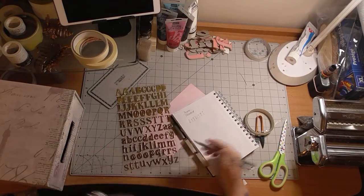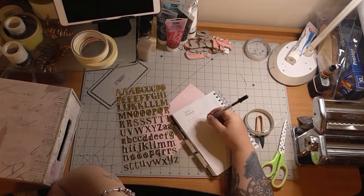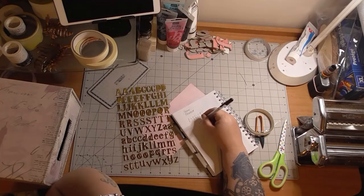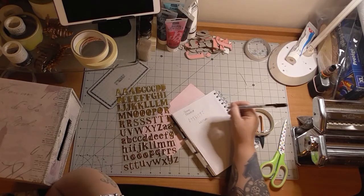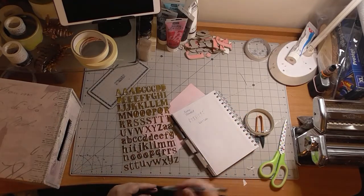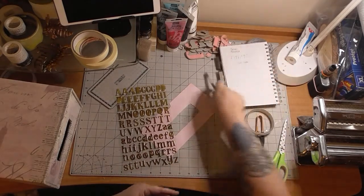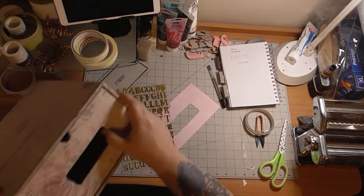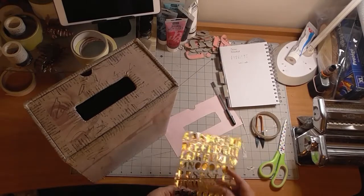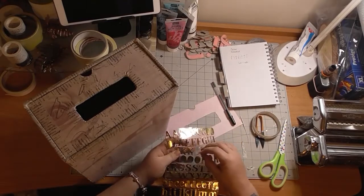Just trying to think if we could word it another way. Do we just write letters on there? Yeah, let's just do letters, I think. We'll do it along the top. Then that way I know we'll have enough. So I'm going to start it along this top piece here. So let's start with a capital L.